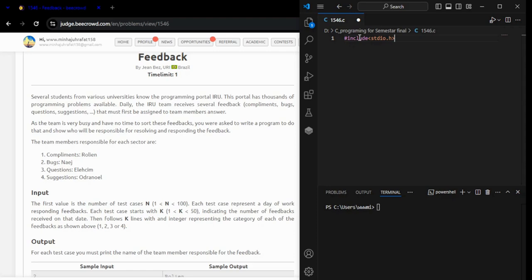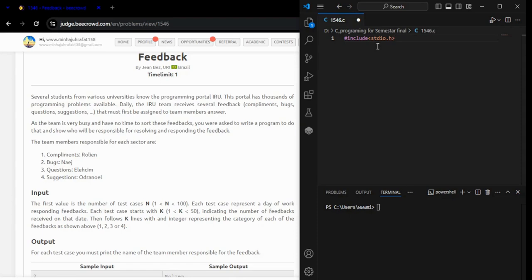We start by including the standard input output library with #include <stdio.h>. This allows us to use functions like scanf and printf. I think you already know about the scanf function as well as printf, for input and output, which is essential for our program to interact with users.